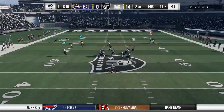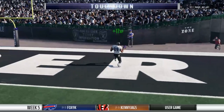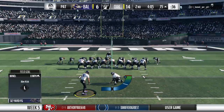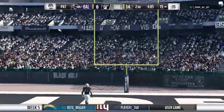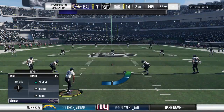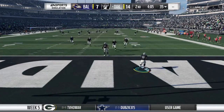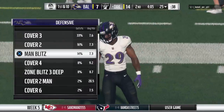Off-play action. Callahan. He's going to float this one deep right side. Got a man. It's caught at the 6-yard line. And all the way in for a Ravens touchdown. Darren Waller, his 2nd touchdown on the season. And the Ravens draw a bit closer. And he knocks it through. Here's Tucker now out to kick this one away. And this will be a touchback as that sails over the end line.